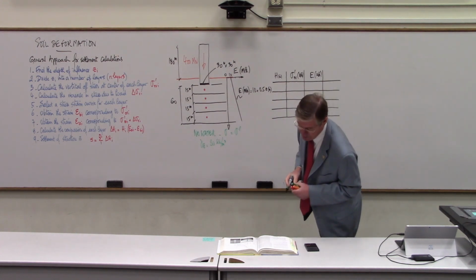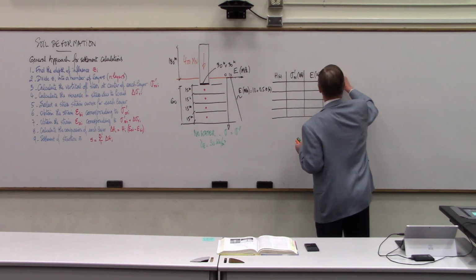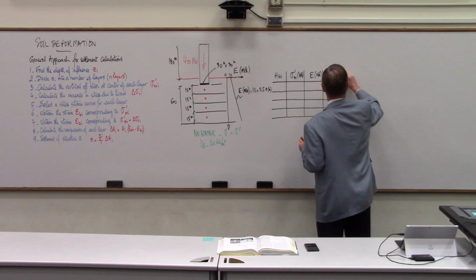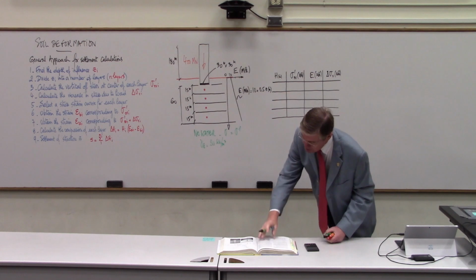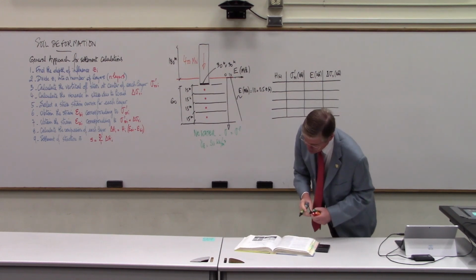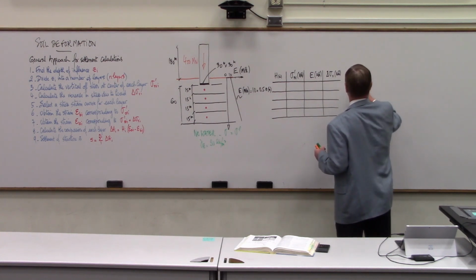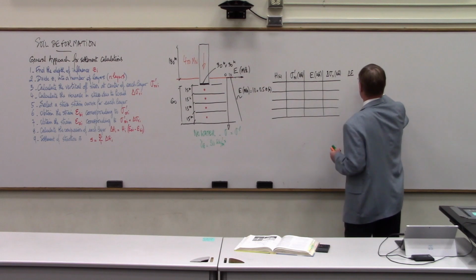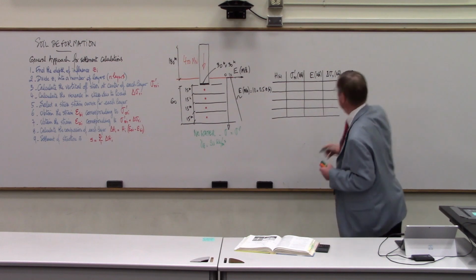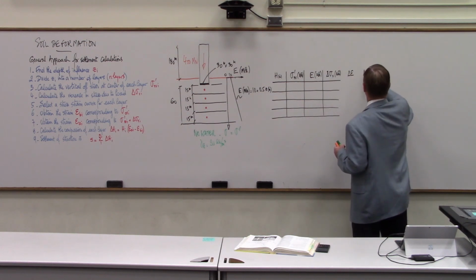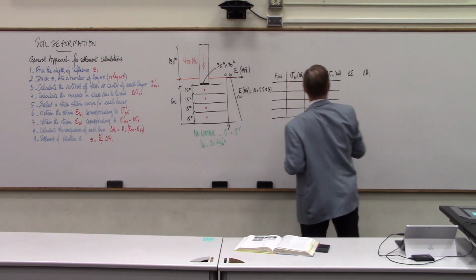And the next column, I'm going to calculate the value of the increase in stress, sigma vertical increase in kPa. And then I'm going to need the strain, the increase in strain, the delta epsilon that I was talking about earlier. So I won't have any units in there, it's a strain. And then I'm going to calculate the delta HI in each layer. So all these are the values.